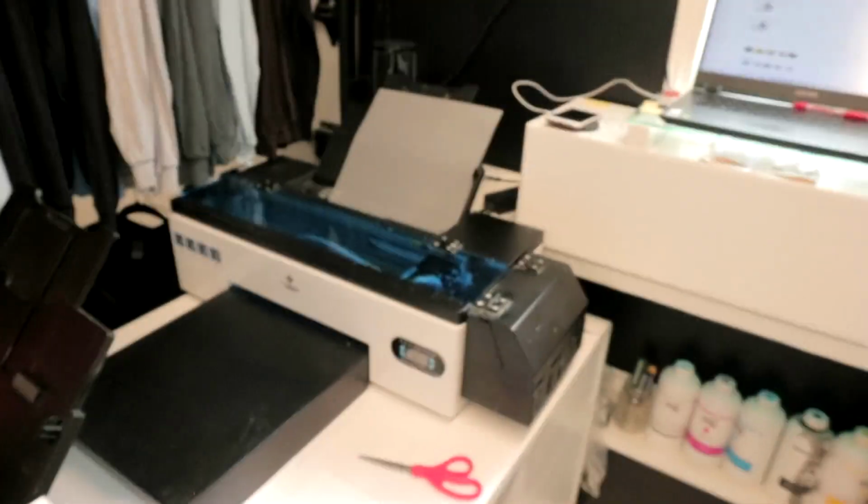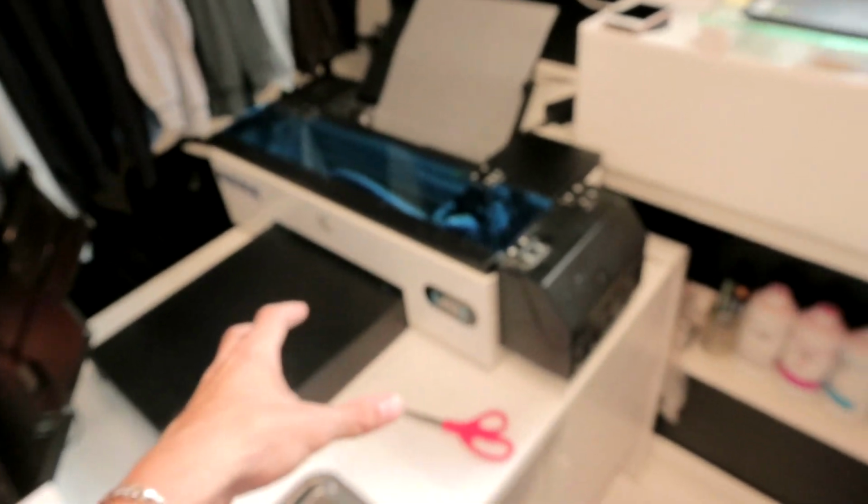If you're just starting out, honestly guys, I would start off with this one. It's really cheap, you're going to be paying around $3,000 Canadian, and maybe with the oven bundle, everything included, with a bunch of extra ink, with a bunch of transfers. You can even buy a cutter to make your life a bit easier, your heat press to be able to print those transfers, and a pretty decent computer, anywhere from 400 to 800 bucks. You're going to have a nice laptop or a PC to be able to operate the DTF printing software. If not, guys, you can start with just the printer and a heat press and you can cure your sheets. I show you guys in my Skillshare class how to cure your sheet without the oven.